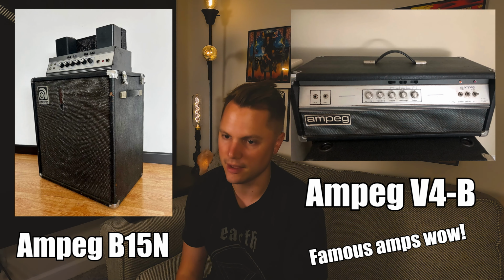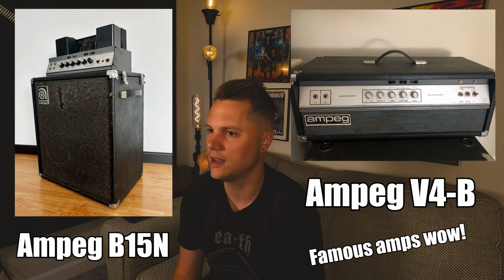As you can probably imagine, the Ampeg VH140C was probably a bit of a departure from what Ampeg normally made at the time in the late 80s. Some other notable amps that Ampeg has made over the years, there's even plug-in emulations of these amps, the B15M, the V4B, which is kind of the ultimate hardcore doom amp, right? If you want a really loud, clean, high headroom tube platform, the Ampeg V4B is kind of the original amp that does that. Of course, there are many other options today.